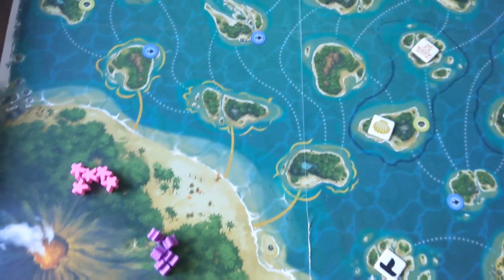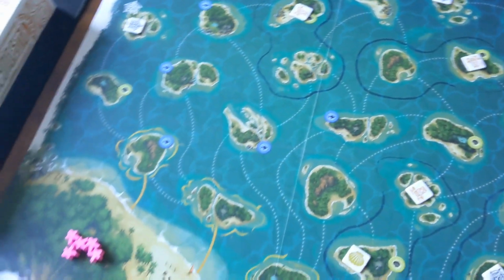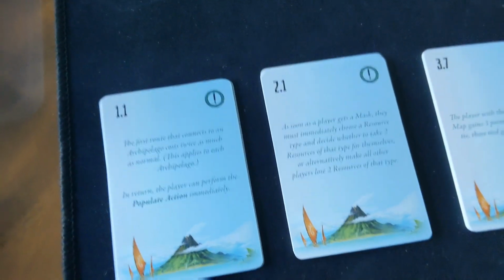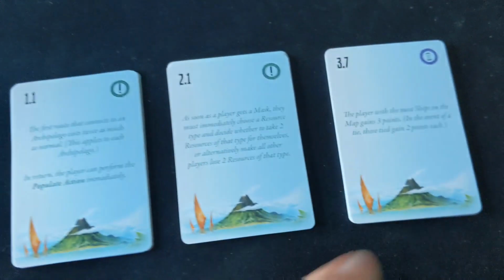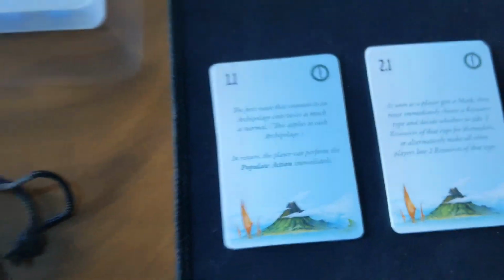Now, the winner of the game is going to be the player with the most points at the end of the game, and you're going to achieve points by a number of things, such as being on these islands here with the turtles on, and fulfilling public objectives, like so. There are 3 different public objectives available every game, based into different decks here. So you've got like your 1 card, your 2 cards, and your 3 cards, and they'll all be doing different things. And then we'll talk about those in a bit.